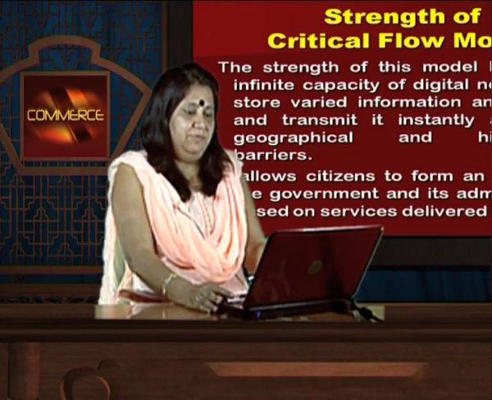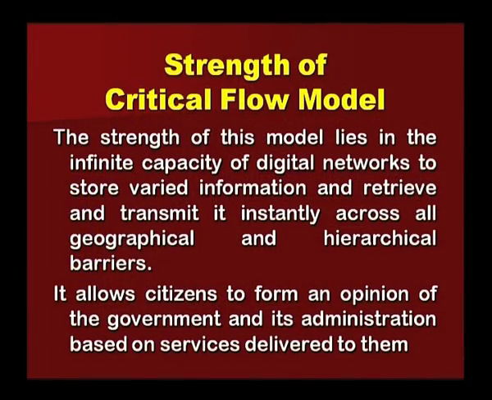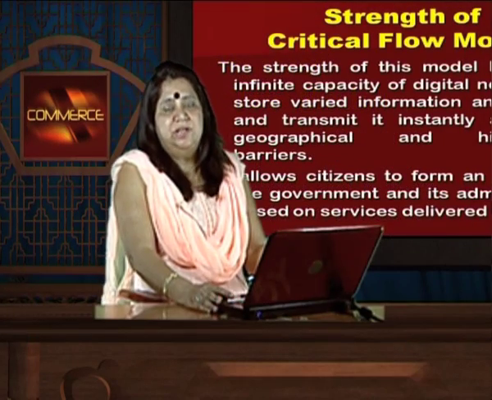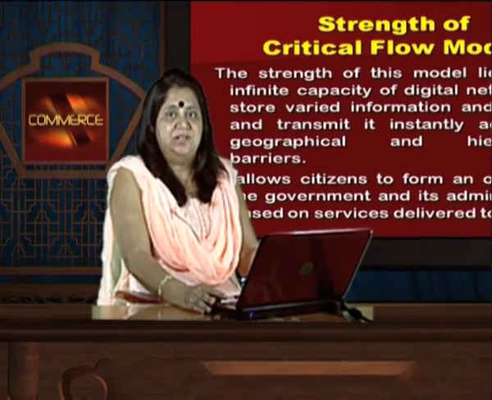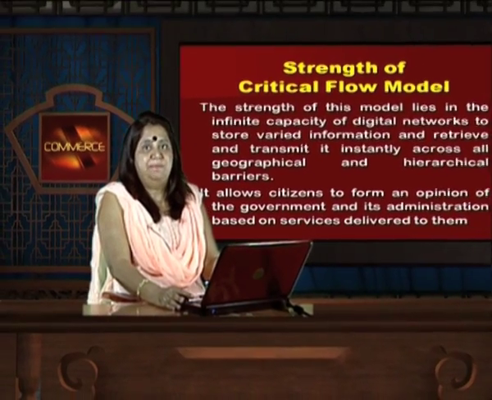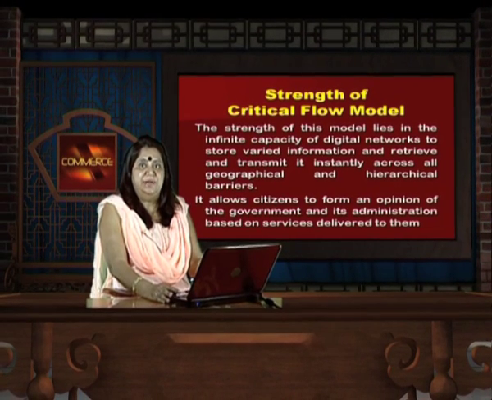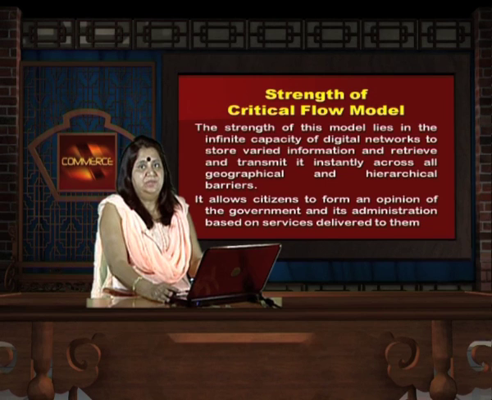The strength of the critical flow model. The strength of this model lies in the infinite capacity of digital networks to store varied information, and to retrieve and transmit it instantly across all geographical and hierarchical barriers. It allows citizens to form an opinion of the government and its administration based on the service delivered to them. Data can be managed, stored, retrieved and tracked to explore and study the cases which have impacted the working of the machinery of the government. So, people can see and suggest what is good for the government.